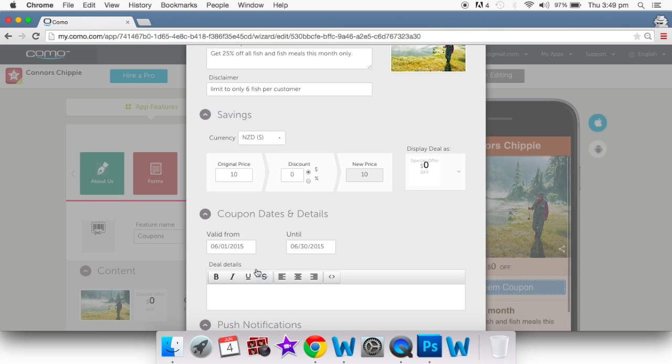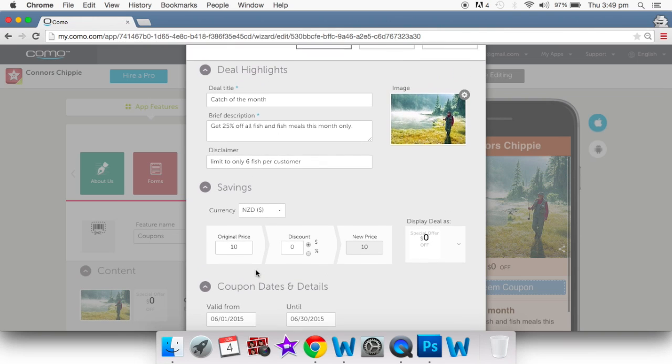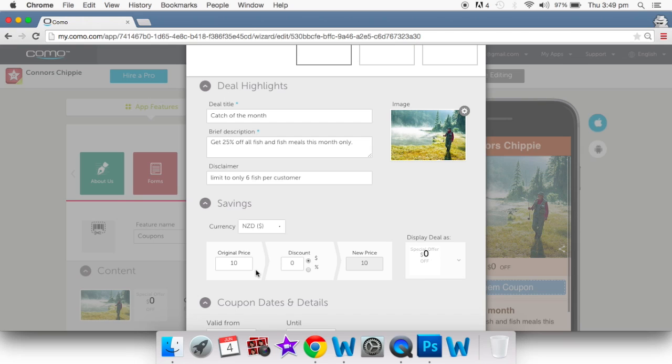So I'll put that in there. And now if you're doing a coupon for a single product with a set price, you can go through and change it like this. So let's say the original price for something was $20, and then you're discounting it. You can either discount it by monetary or percentage value. So let's just say $5 off, and it calculates the new price as 15. So if you're selling a piece of fish for $20, $5 off, $15. Or if you did it as a percent, 5% off, the new price is now $19.